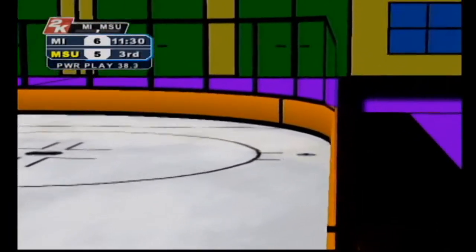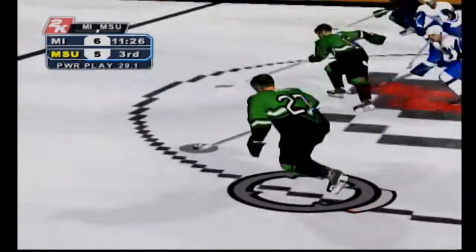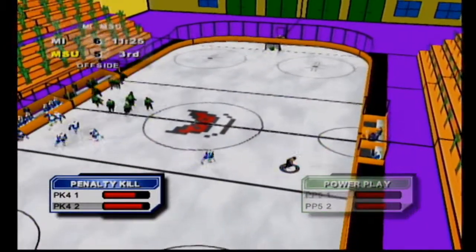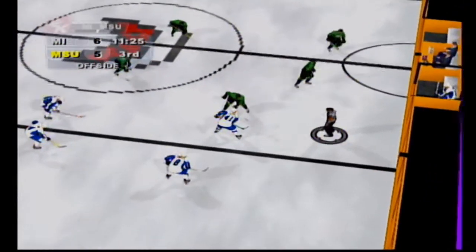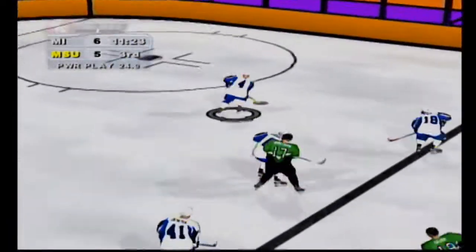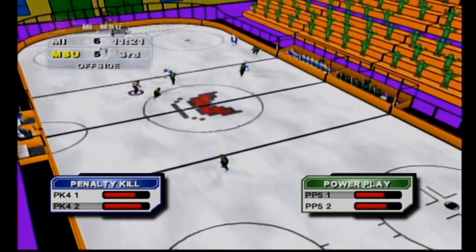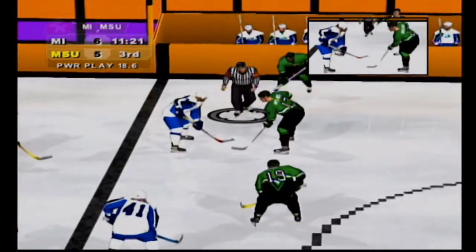And they win the draw in the defensive zone. Ortmeyer gets the chance to hit it out of there, and it's cleared. They're still shorthanded. Murray plays it up to the center. York is offside on the play. They're ready in that big circle. The visiting team win the shorthanded faceoff, looking to kill the penalty. Offside is called. And they're ready now for the face-off.